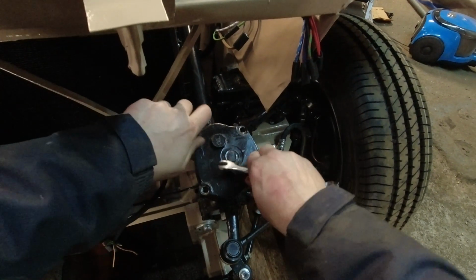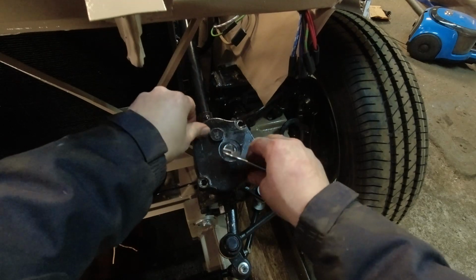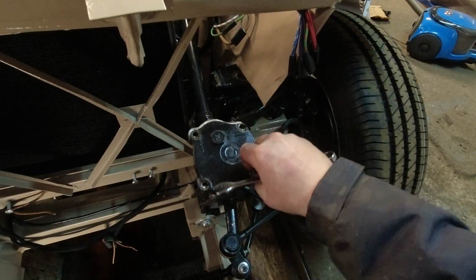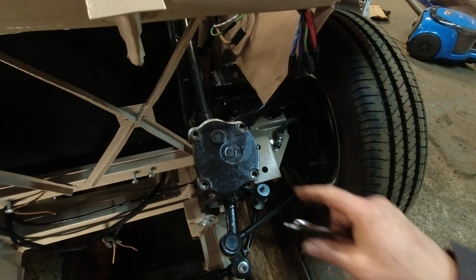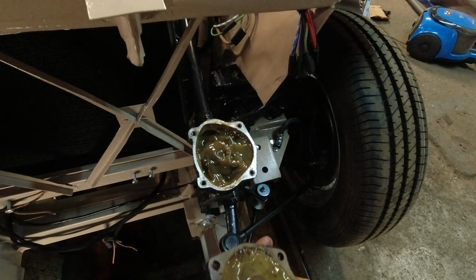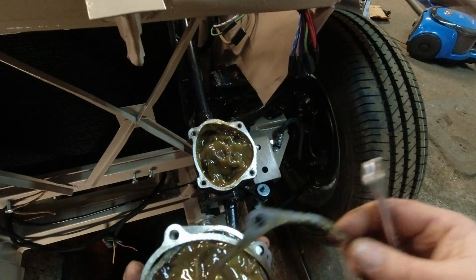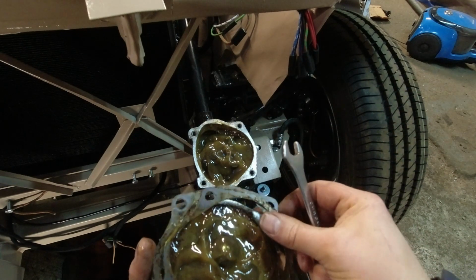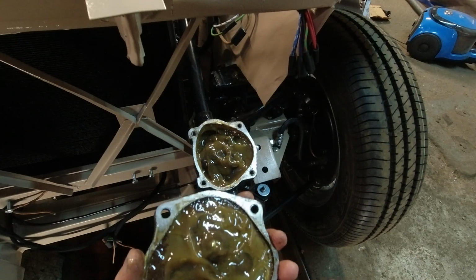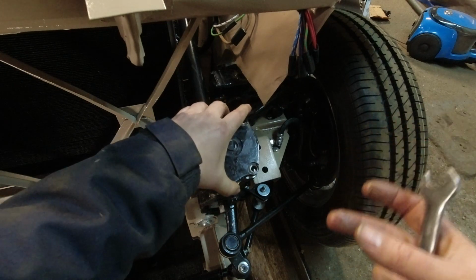Well, while we're playing with the steering, I have the steering wheel just set in place, and I was turning it, kind of playing around, and found that there's quite a bit of play in it before it actually turns the wheels, more than it should. And on the later models, there's an adjustment screw here, but on these, the early ones, there is not. So I remembered that I'd stuck a gasket on this. I thought, okay, well, I could take the gasket off, and that would take up some space, and this little bump right here would fit closer to where it's supposed to go, tighten that gap so there'd be less play.